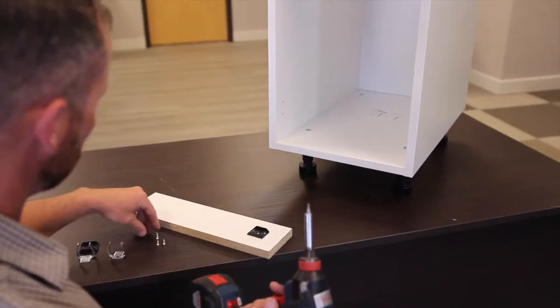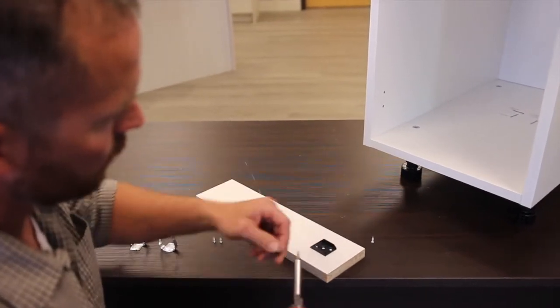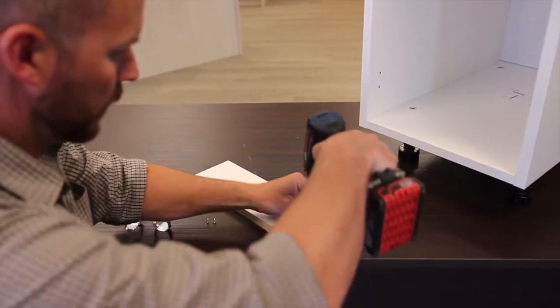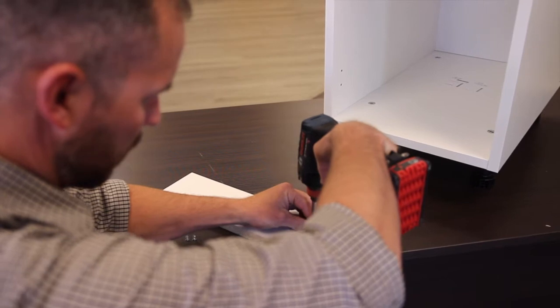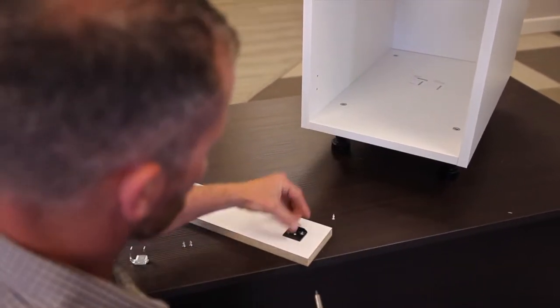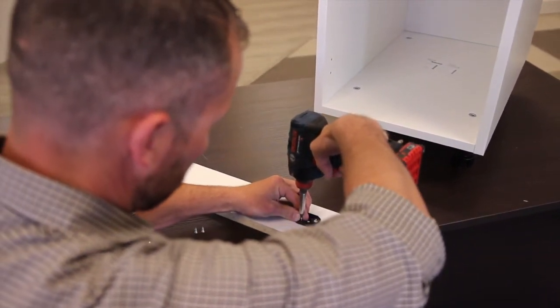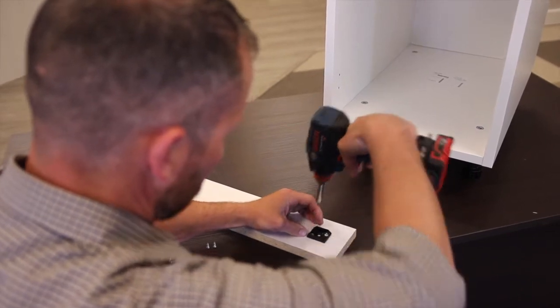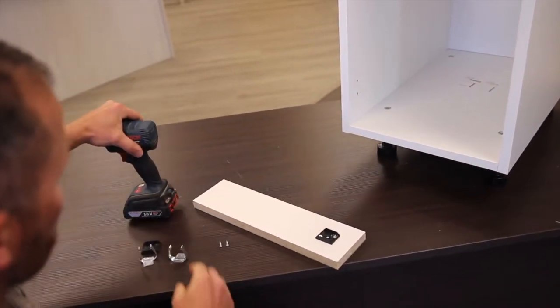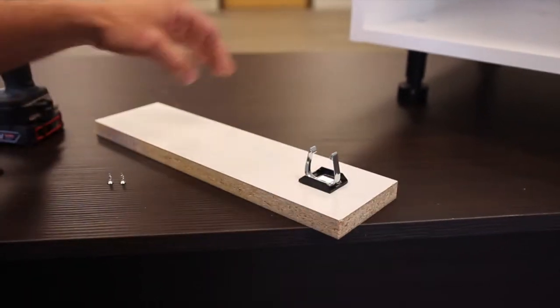I'm going to use the impact driver, screwdriver if you have to. What you want to do is put one screw in each catty corner. Second screw in, and then that clip is secured. Next you want to do is put your clip in and slide it through the grooves.